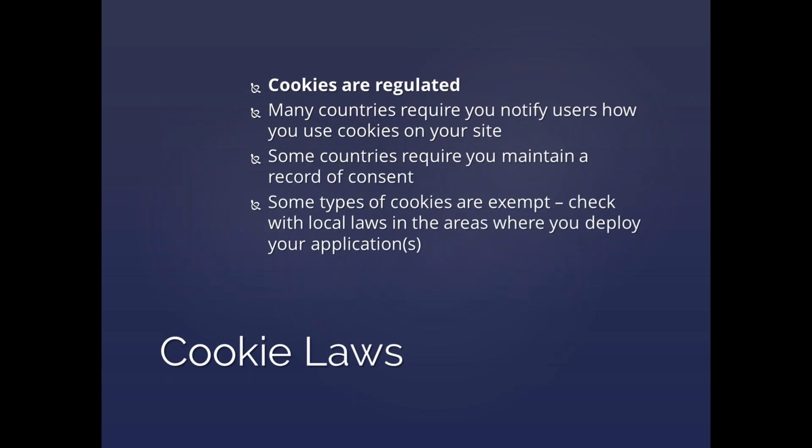Some types of cookies are exempt from that. Session cookies are a type of cookie that are often exempt from some of these restrictions because they are actually required for your site to function well. An example is in Alpha Anywhere, we use a cookie to set up your session ID, so we know which session corresponds to the user who's using the site.